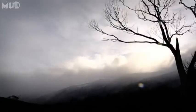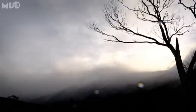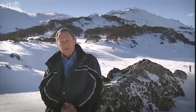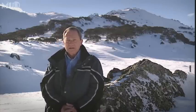Some storm fronts are naturally inefficient at producing precipitation. But what if we could generate more snow from these clouds as they pass over the mountain range? Many of these clouds contain large amounts of minute water droplets that can actually remain liquid at temperatures below zero. In 1946, two scientists in the United States discovered a way to make these water droplets freeze, and this was the beginning of cloud seeding.